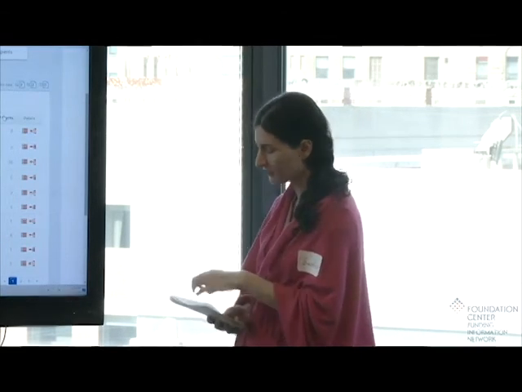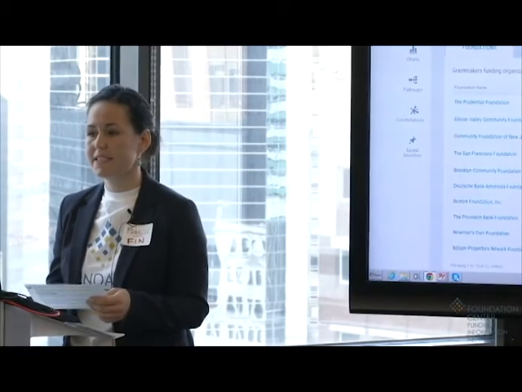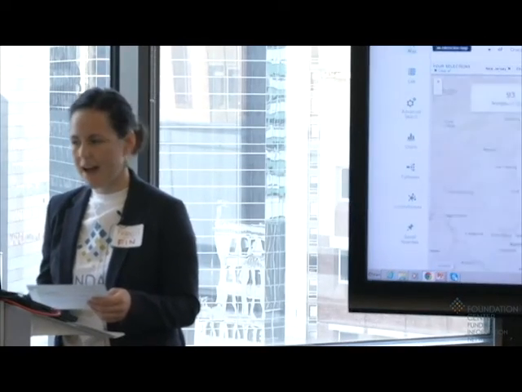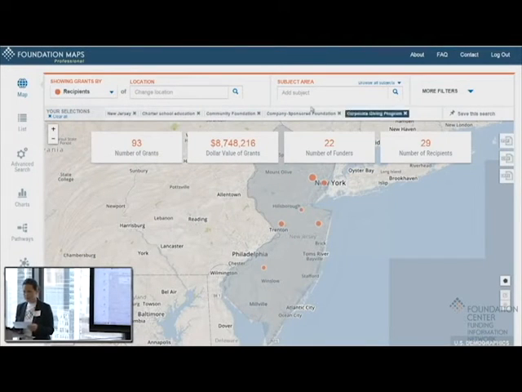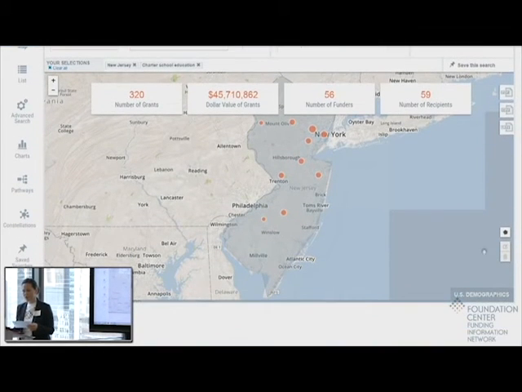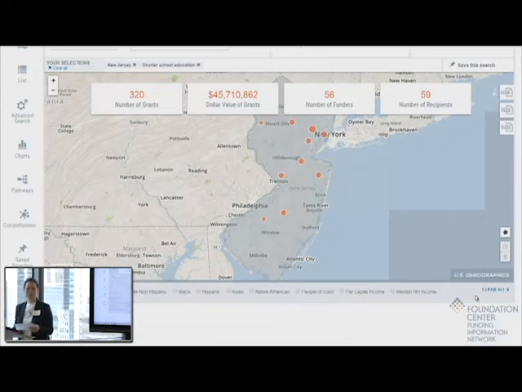Okay, so let's actually use the map to see if we can plot out where charter schools are located in your area of interest. So I'm just going to X out these foundation filters here, and I'm going to show you how to use something called demographics. And this is a really innovative and unique value add to this tool, because essentially you can see where demographics are by these various filters.